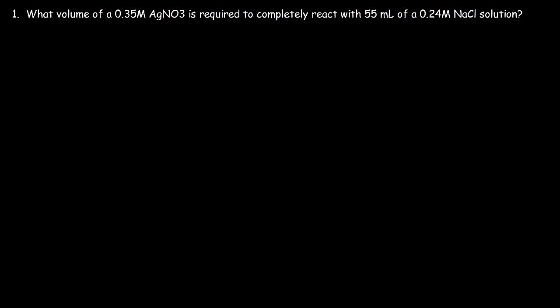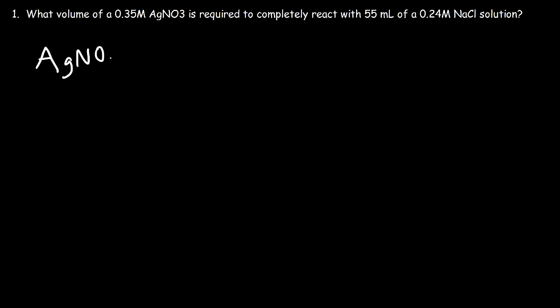In this video, we're going to focus on solving solution stoichiometry problems. So let's start with this one. What volume of a 0.35 molar silver nitrate solution is required to completely react with 55 milliliters of a 0.24 molar sodium chloride solution? Now the first thing we need to do is write a balanced chemical equation.